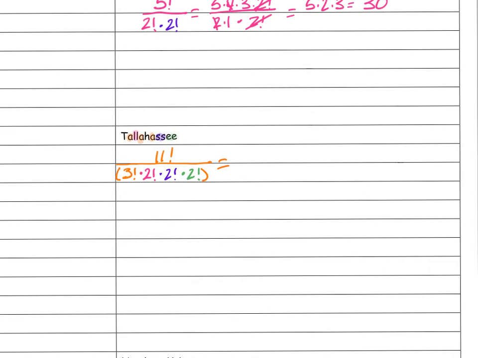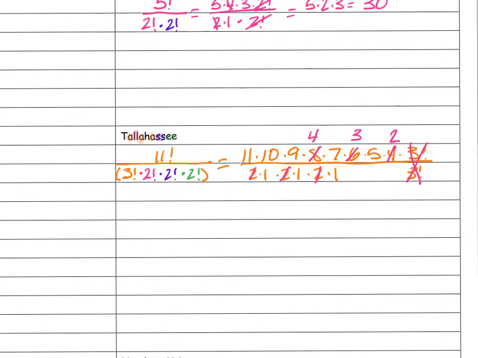But I'm going to go ahead and write this one out. So I know I've got 11 times 10 times 9 times 8 times 7 times 6 times 5 times 4 times 3 factorial. I'm going to move my 3 factorial down there, and that's going to be over 2 times 1 times 2 times 1 times 2 times 1, because I have 2 factorials. So I've made a 1 there. 2 goes into 4 2 times. 2 goes into 6 3 times. And 2 goes into 8 4 times.